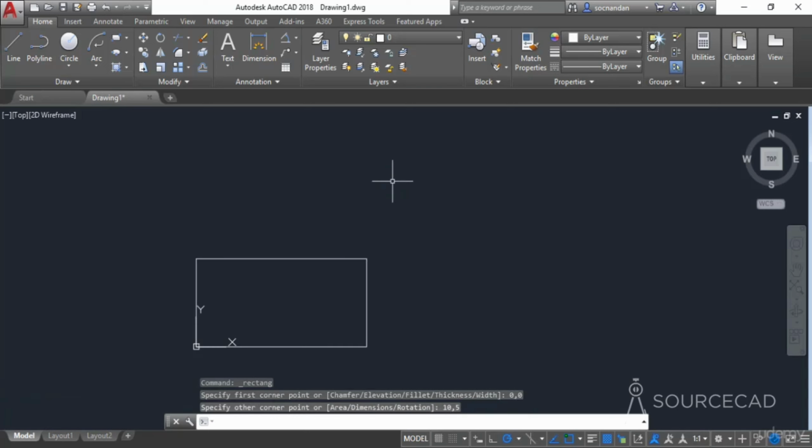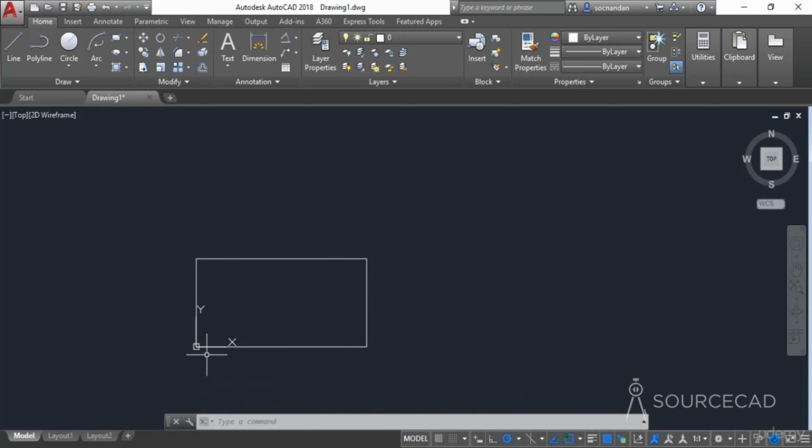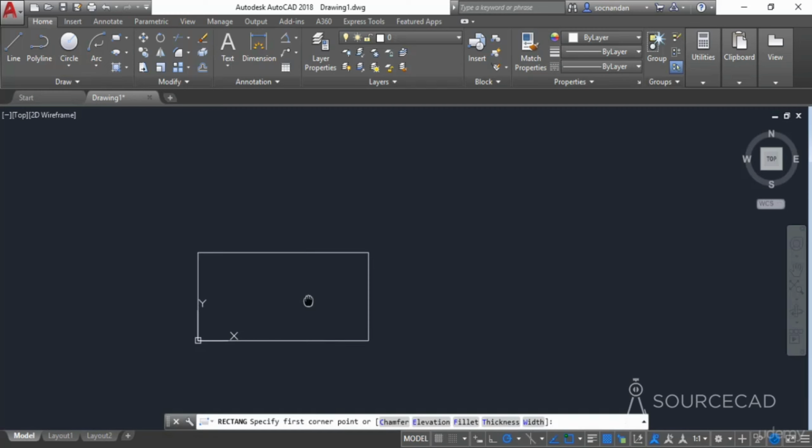And now press enter, and here we have it, the rectangle with length 10 units and width 5 units. So in this case we made this rectangle from the origin, that's why it was very easy for us to make a rectangle with this kind of length and width. But what if we make the same rectangle not from the origin?